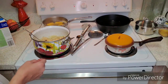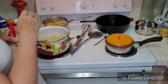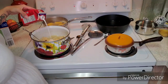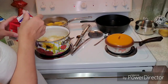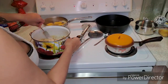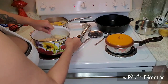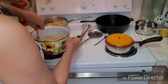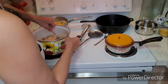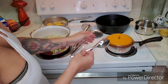So I'm going to put about a tablespoon of garlic. I'm going to pour just enough half and half in there to make it nice and creamy. Give that a little mix. Switch over to a spoon.